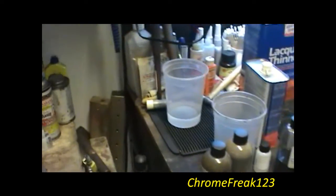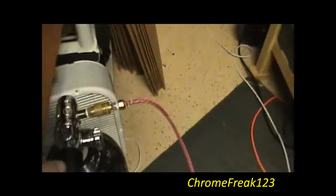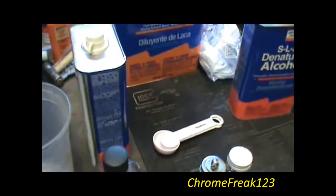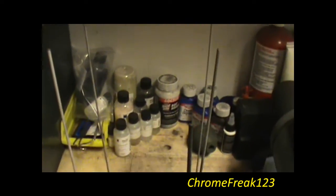Here's my airbrush. I hook it to a scuba tank — we have a dive shop next door, and he rigged me up a tank with the regulator right here that puts me at about 20 pounds of pressure, and it's awesome. It's perfect for airbrushing, and that's how I put this on — I airbrush it on. I do my painting over here; I got my racks. You can see the old paints back there in the background.